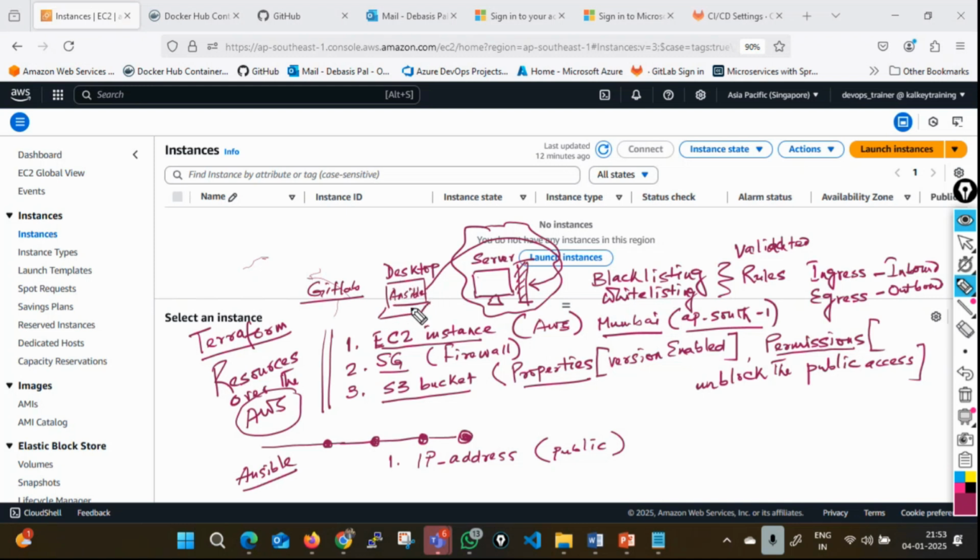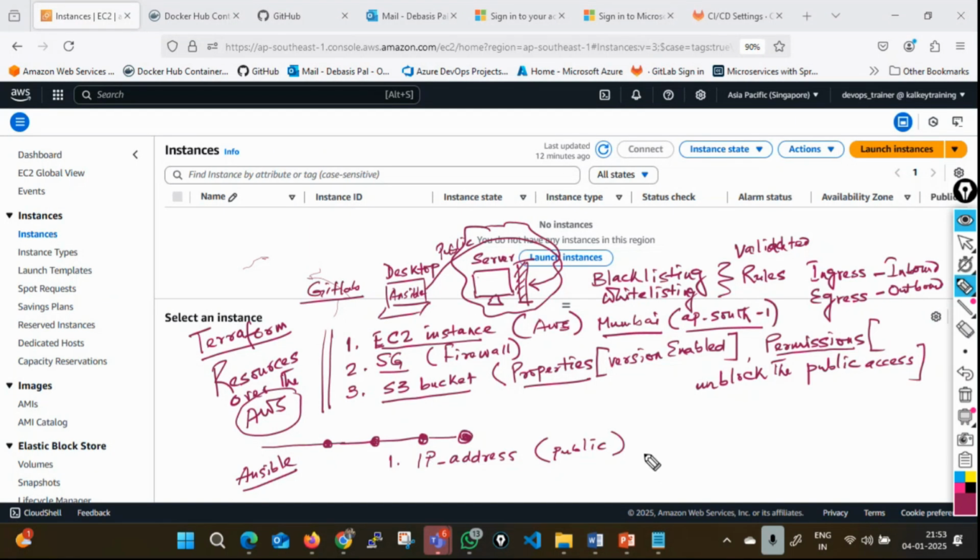Ansible is containerized as an image within the container. So Ansible will try to connect to this server, which is outside, so it needs to access a public IP address.